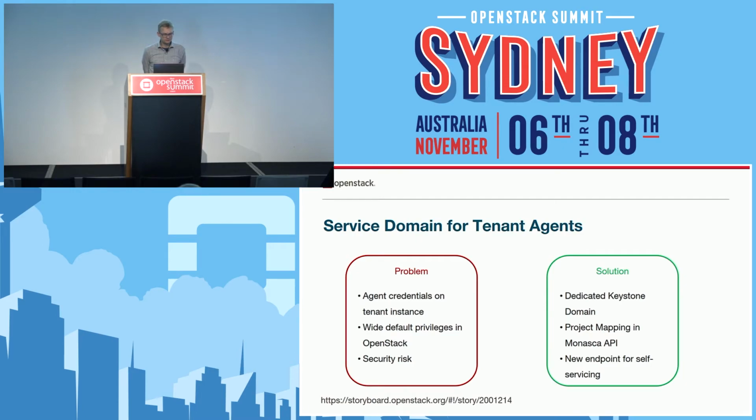Another new feature is service domain for tenant agents. So the use case is we want to monitor guest VMs. We want to install an agent on the VM. And when we install the agent, we have to store also credentials for the agent user. It will be stored on the VM where the OpenStack user has access to. So there is a high risk that these credentials will be compromised.